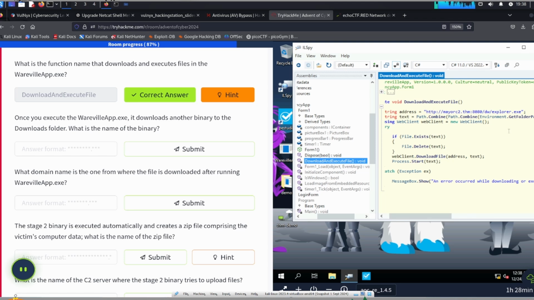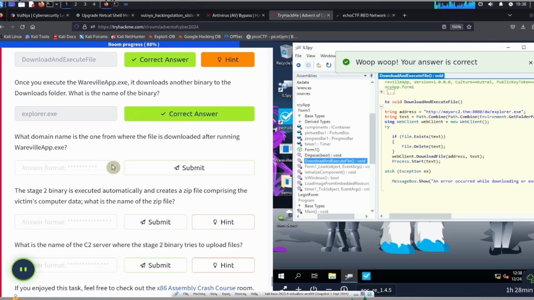We also see that the name of the file that's downloaded is also called explorer.exe from this mayerc2.thm. So that's the answer. It is explorer.exe. Click on submit.